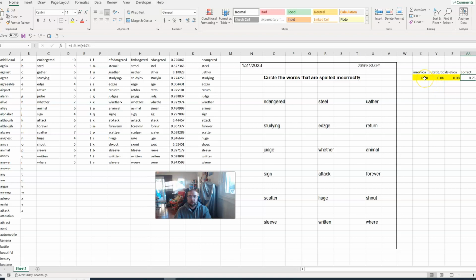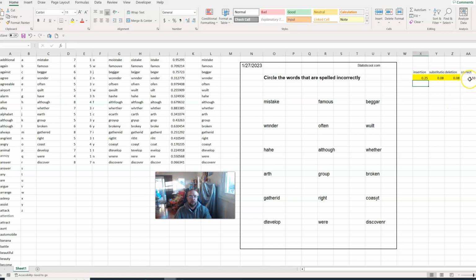If you wanted more typos based on insertions, say 25%, just change this to 0.25 and everything else will update accordingly. Okay, and then you would notice that there will be more insertion typos in here.